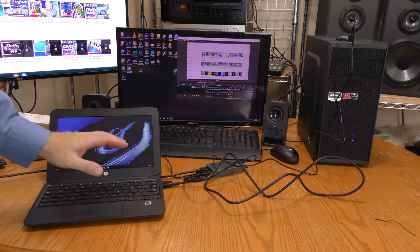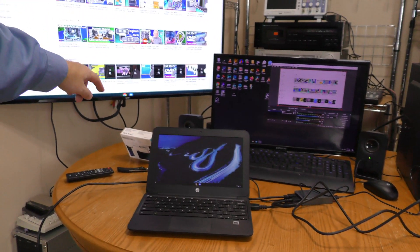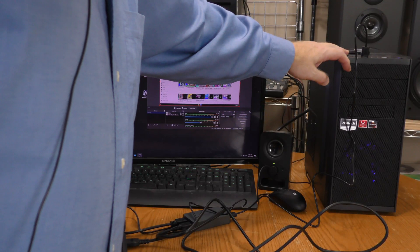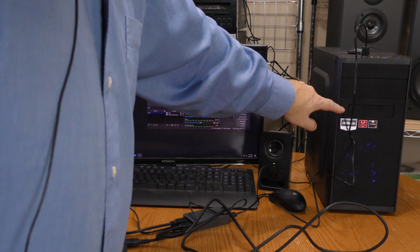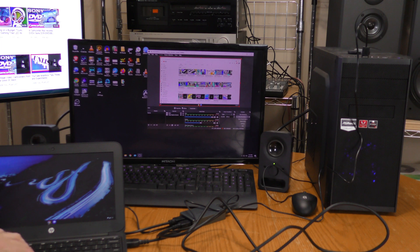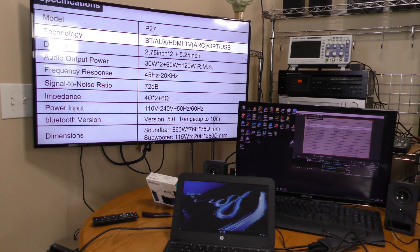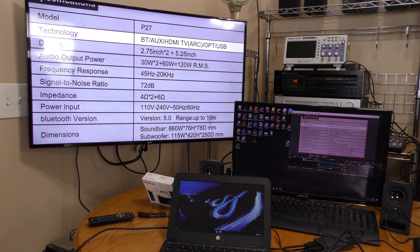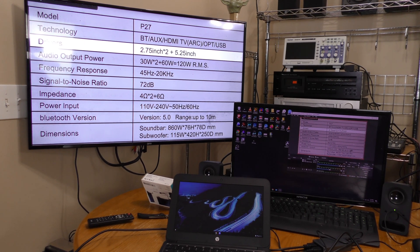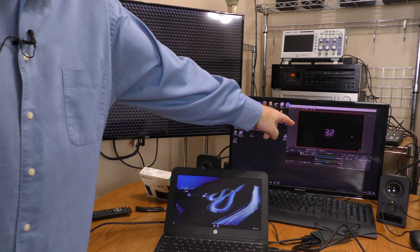The first device I want to test this with is this Chromebook. I have the HDMI output plugged into the HDMI input here, outputting to my larger display where you normally see my ThriftyAV logo. I have it plugged into a USB 2 port on my Ryzen 3 2200G machine. I'm running OBS Studios and recording my screen. My video is now playing full screen on my Chromebook, looping through and outputting onto the big monitor. There's a slight delay between the OBS Studio recording and the big monitor, but it's very slight. My Chromebook is outputting 1080p and OBS Studios is capturing at 1080p.